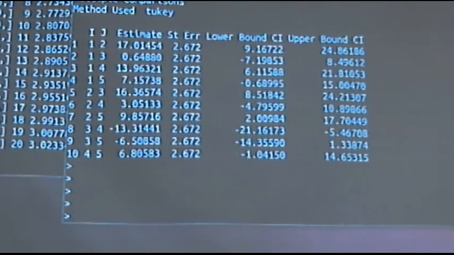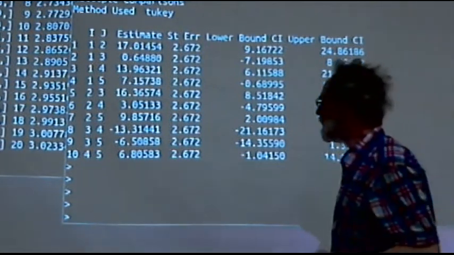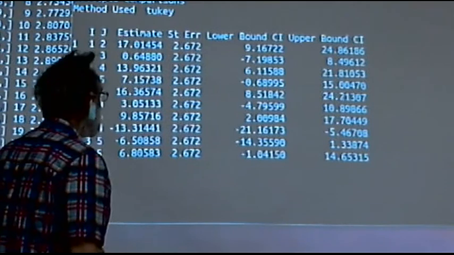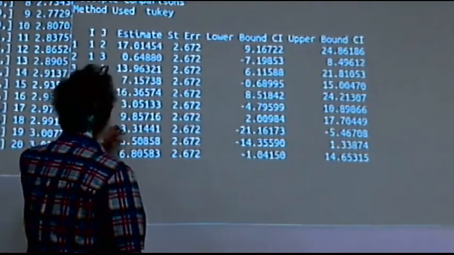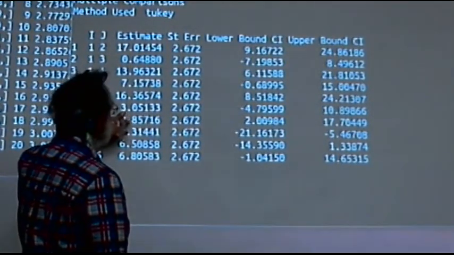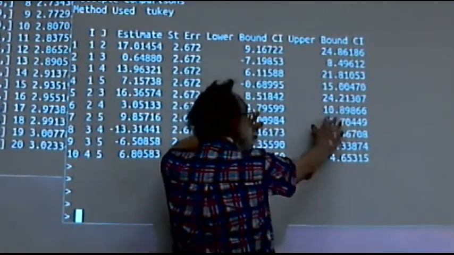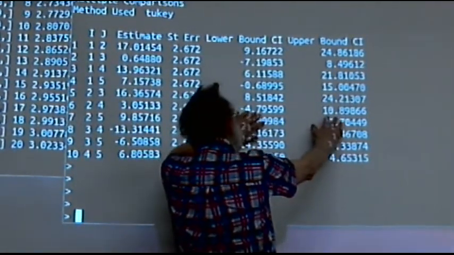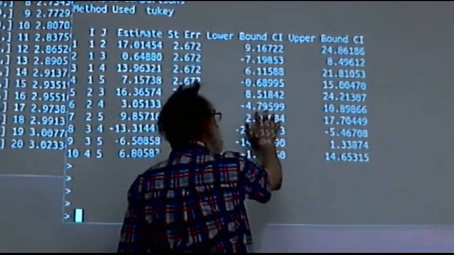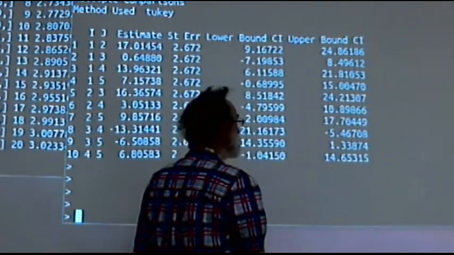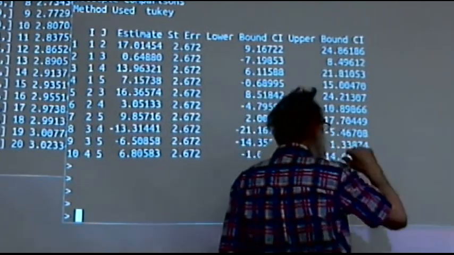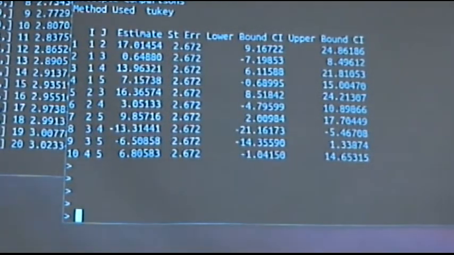The difference between the Ferrari and the Porsche: Ferrari is ahead by 3 miles an hour, but it's not significant, okay. The interval goes to minus 4.8. So in this negative range, the Porsche could be winning, right? In the positive range, the Ferrari is winning. So it's inconclusive.